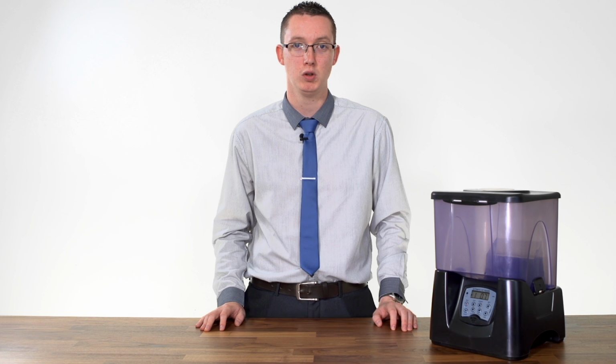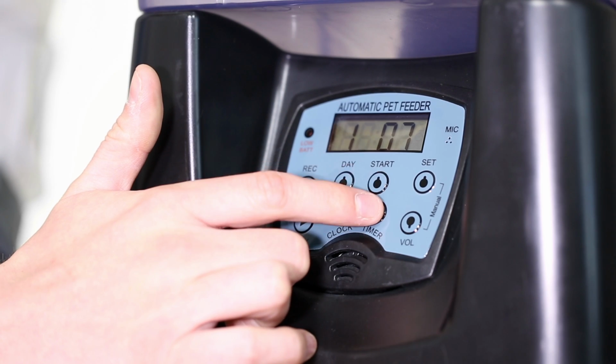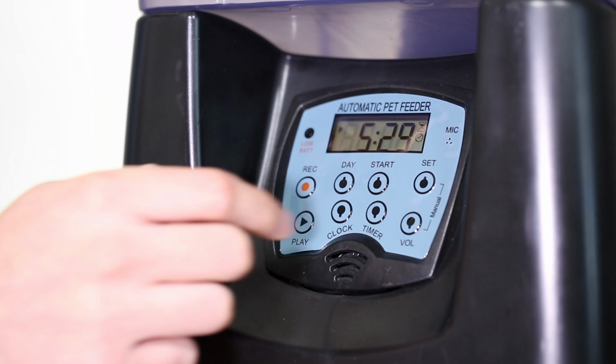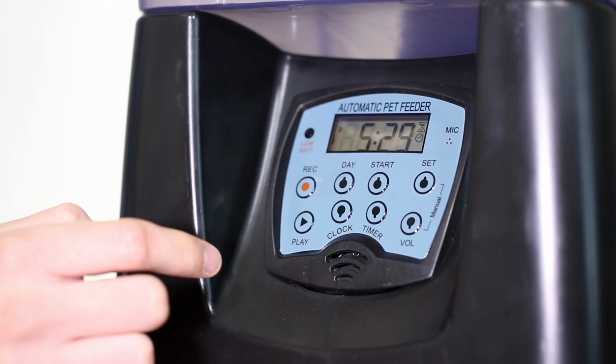It's really simple. When you first turn on the machine, it will flash up 12:00, and you can already change the clock there. You don't have to press anything else. All you would do is press clock to change the hours and press timer to change the minutes. Any other time, all you do is press clock first, and that'll display the clock. Hold set, and then it'll begin to flash up on the screen.